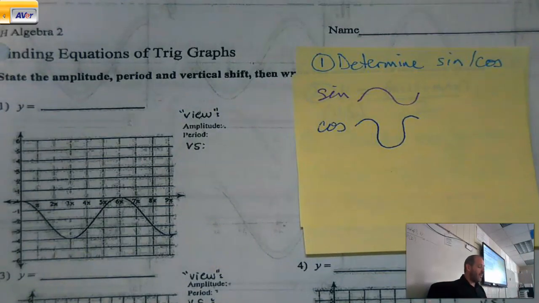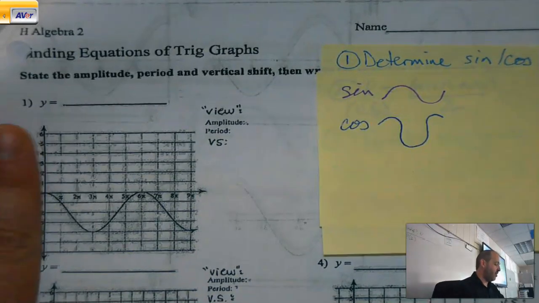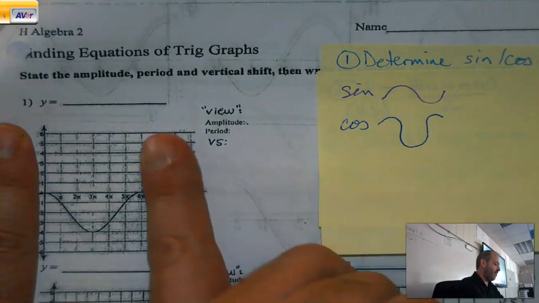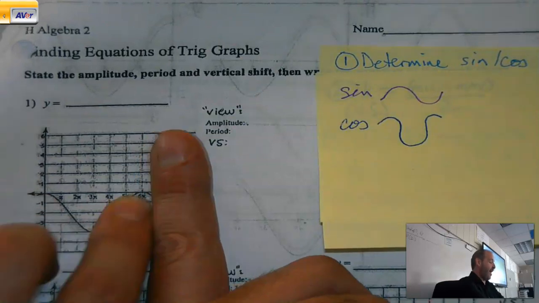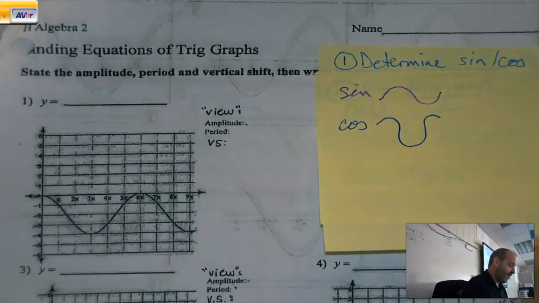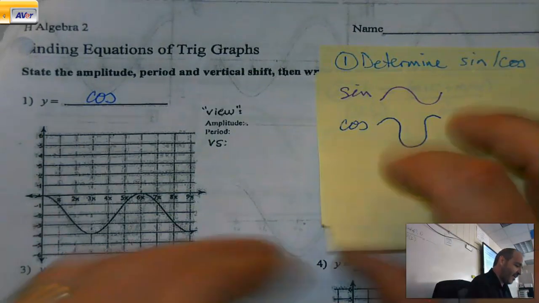So, typically when we start to try to find these equations, the first thing we're going to do is look to see what type of trig function we have. And I always say, I like to start at the axis here. So what does this look like for number 1? Does this look like a sine or a cosine graph? Cosine, okay? If we start at the very beginning, I see the max at the beginning, I see the max at the end, okay? So I would definitely go along with it. This is probably a cosine graph. So that's our first step.